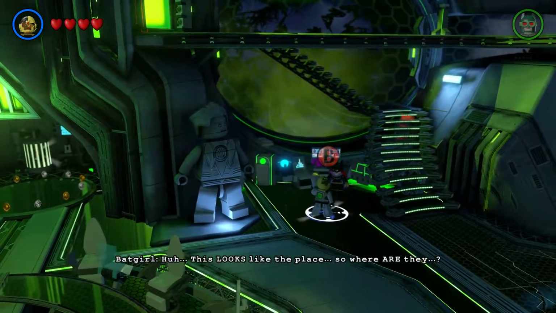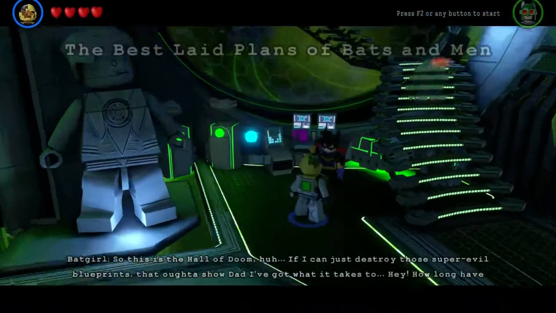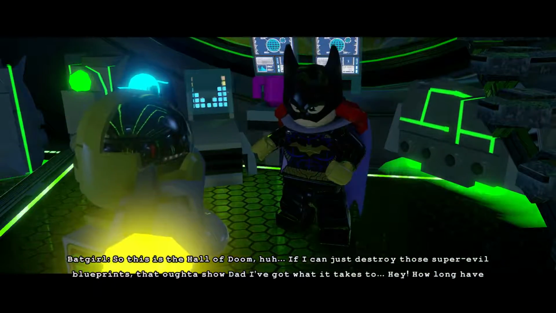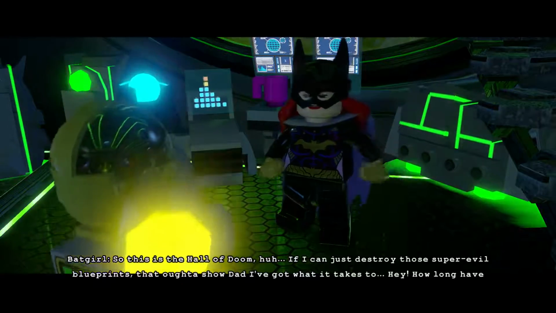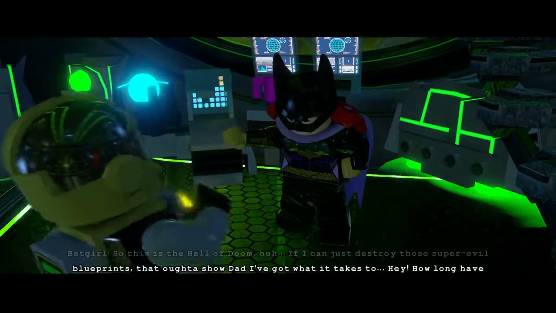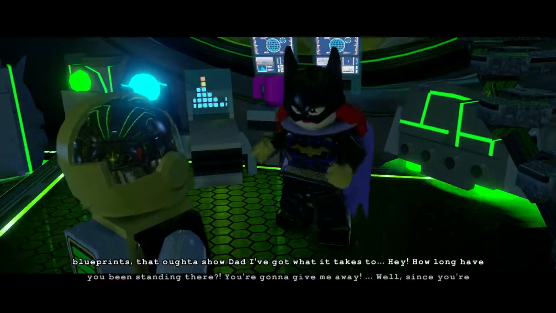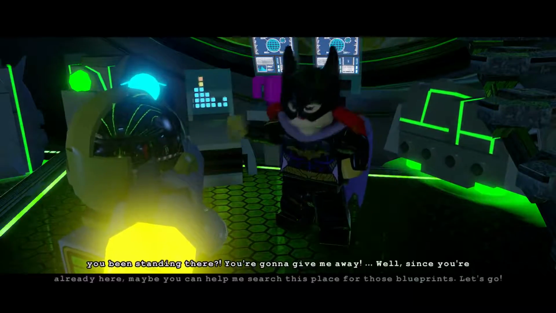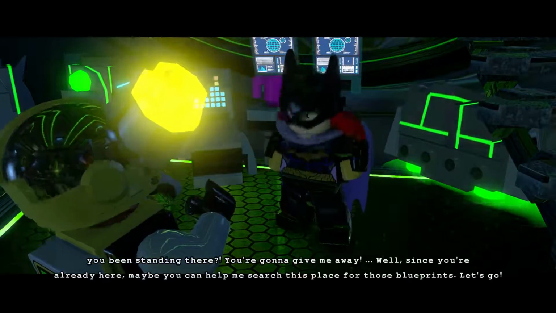This looks like the place. So where are they? So this is the Hall of Doom, huh? If I can just destroy those super evil blueprints, that ought to show Dad I've got what it takes to... Hey! How long have you been standing there? You're gonna give me away. Well, since you're already here, maybe you can help me search this place for those blueprints.